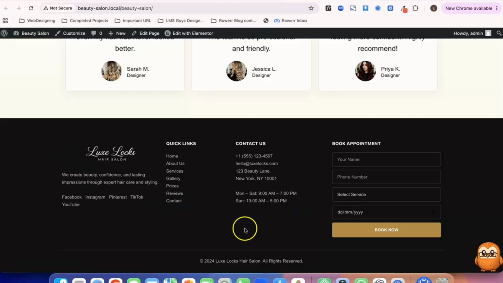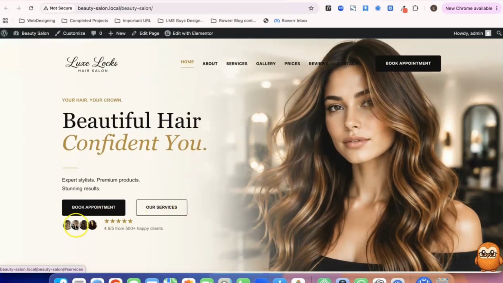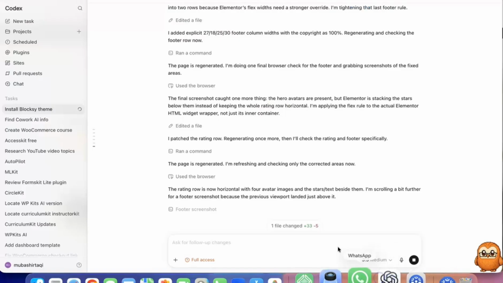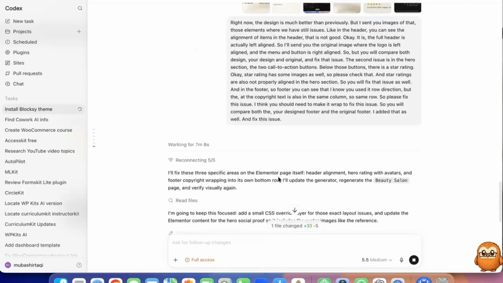The footer is fixed. The only thing that we need is a little bit of top padding with this image box, and then everything will be fine. Still he is doing something, like you can see that. So I hope he will fix that issue as well.